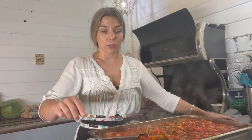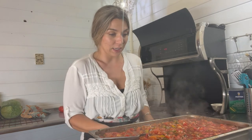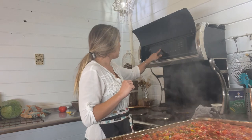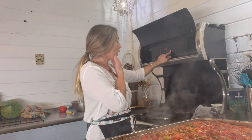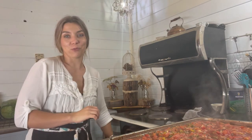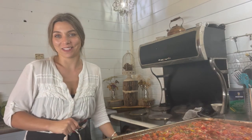I'm going to go ahead and put this to the side and let it cool down for about 5 minutes, and while it's cooling down, I'm going to put my clean jars into the oven. I'm going to put my oven on 200. I'm going to open the door for about a minute and let that temperature drop down. I'm super cold, so I'm really happy that my oven is right here.